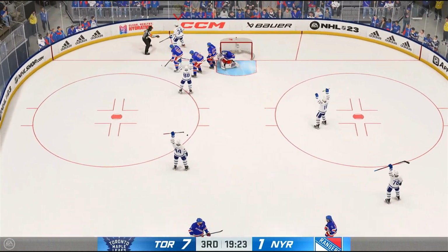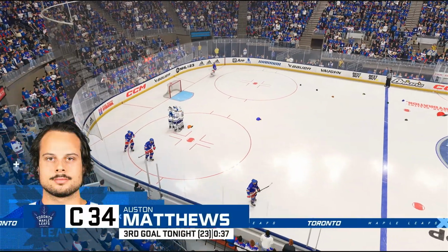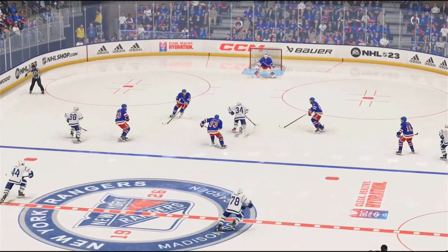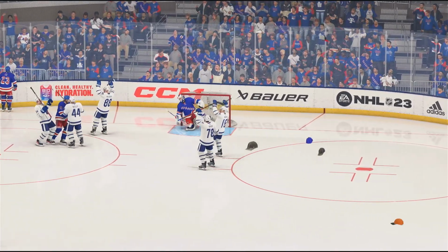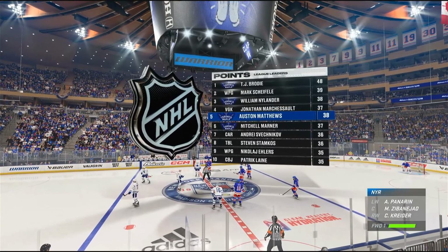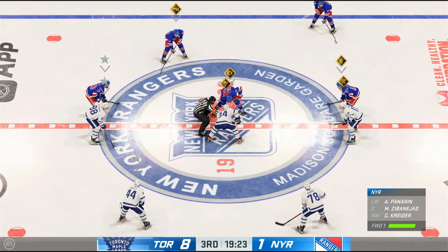Anything changes. Oh! His parents are up there. Three goals, though, wherever it is, awesome. Well, it might be one of those nights you could put one of the ticket sellers in net, and they'd get scored on, too. This is the first one he's given up since he entered the game. See if we can pick up some momentum again here as a faceoff is ready to go.